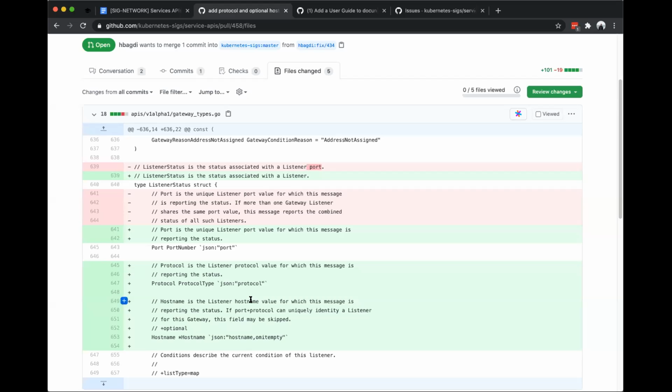Yeah, that's fair. I think the issue with adding a name to listener is it just adds that kind of overhead for users. I imagine the host name being required being a relatively rare thing. Maybe it's not. But the idea that even for the simple use cases, you have to add that additional field, that listener name, feels unfortunate. And as much as we're trying to build an advanced API that solves as many use cases as possible, I think we still want our simple case to have as few fields required as possible. That's my bias. I don't know if that's the correct approach, but that's where I tend to lean towards.